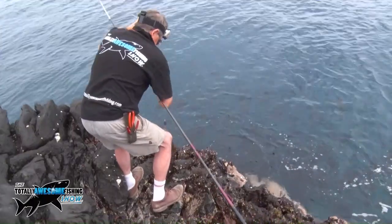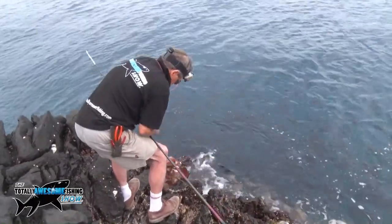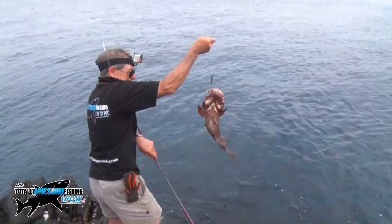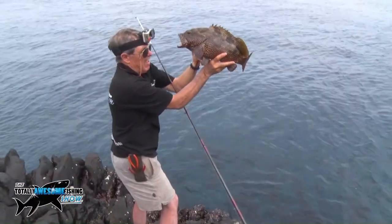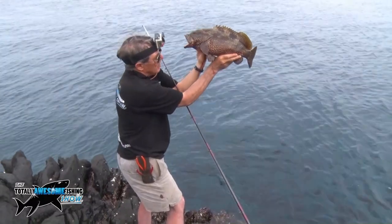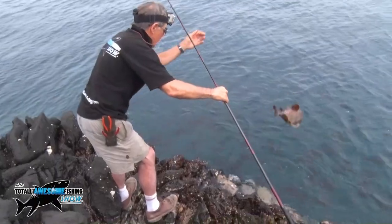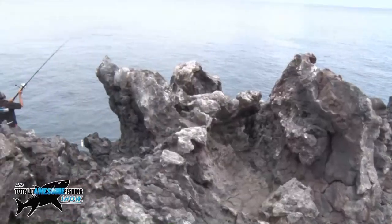And look at the size of the grouper here. This one was caught by using a countdown technique. I'd already luckily got my lure back and felt it hit the bottom. So it's a good technique. Just find the bottom by using a countdown technique and then come maybe 2 seconds up from it or above until you find where those fish are.